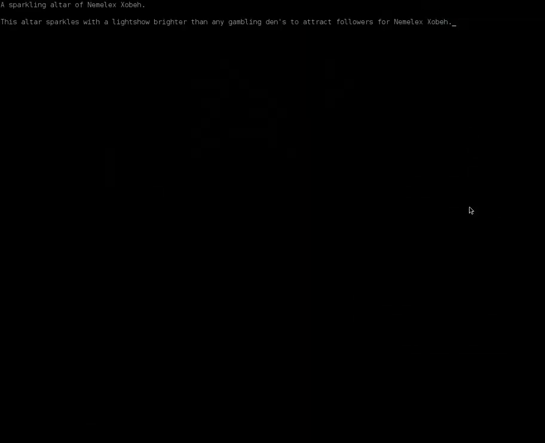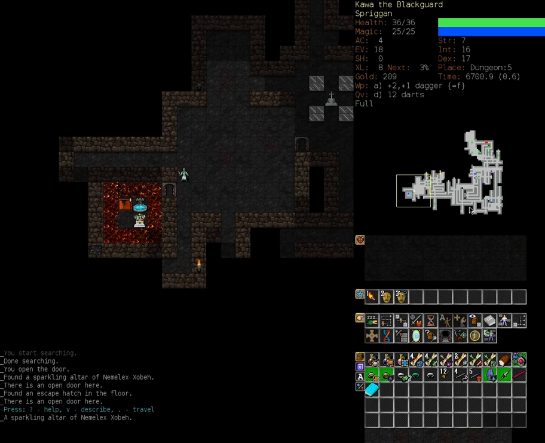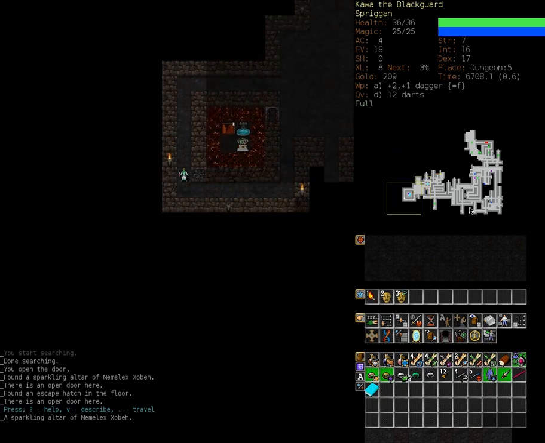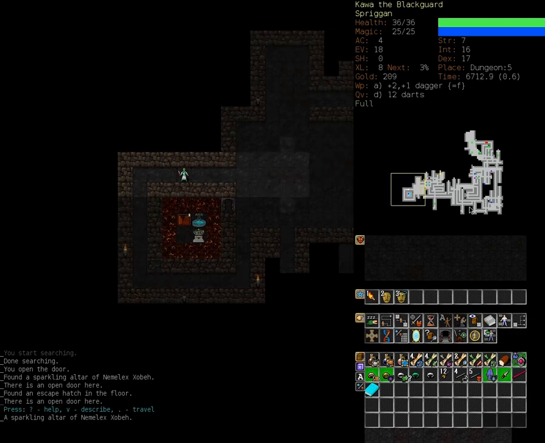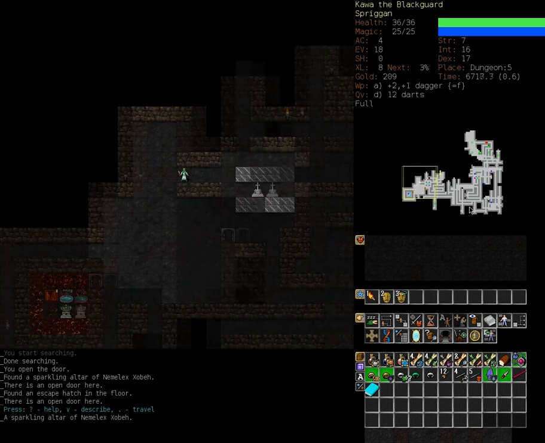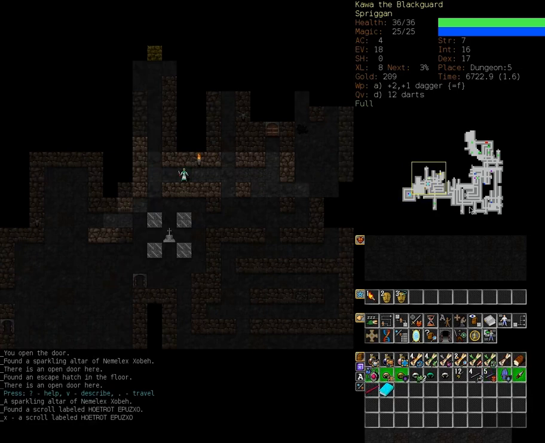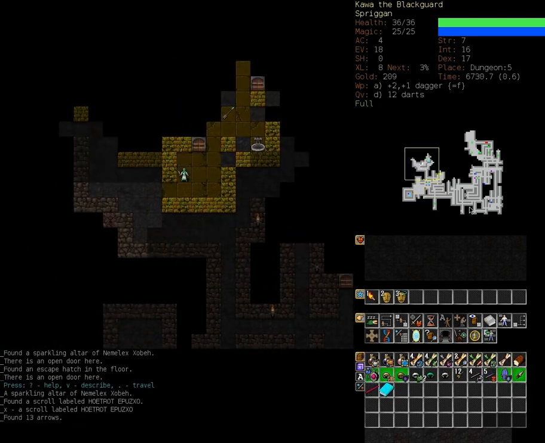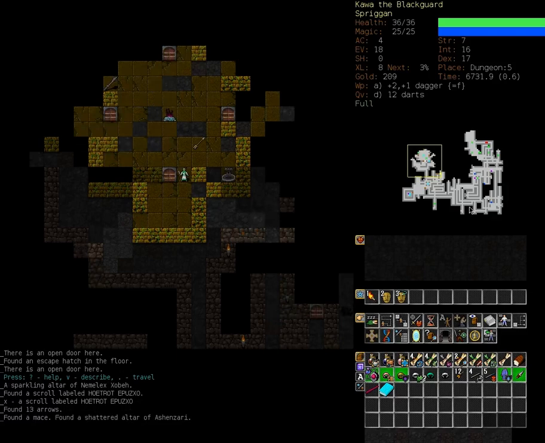I actually quite like Nemelix. Nemelix is a god of gambling and chance, and basically rewards you with abilities in order to handle special magical items, which are decks of magical cards. And different cards do different things, and some of those things are very fascinating indeed.